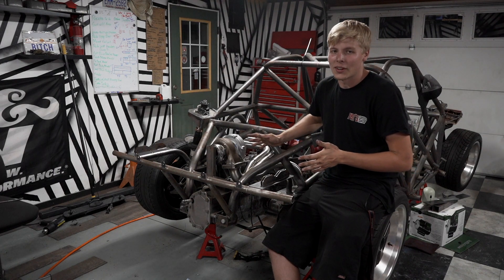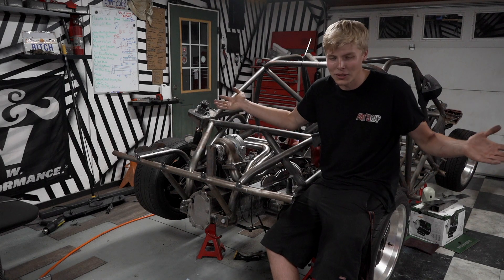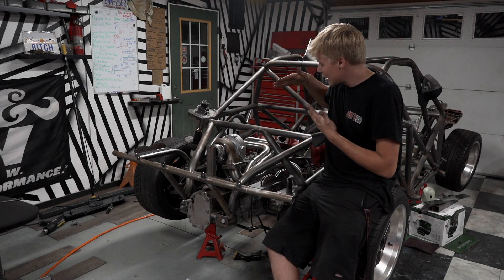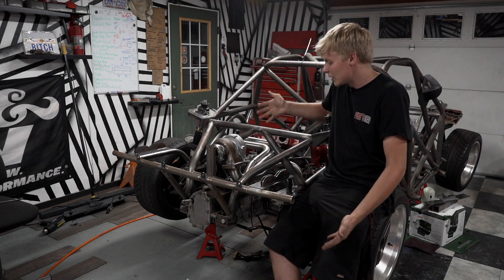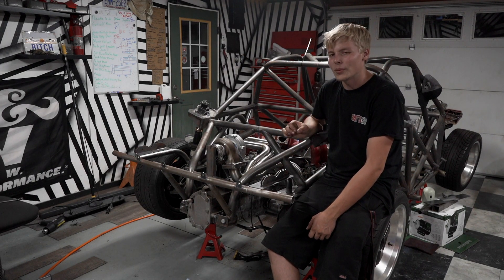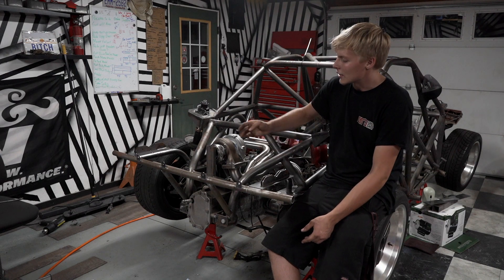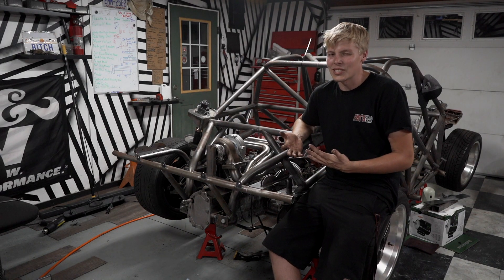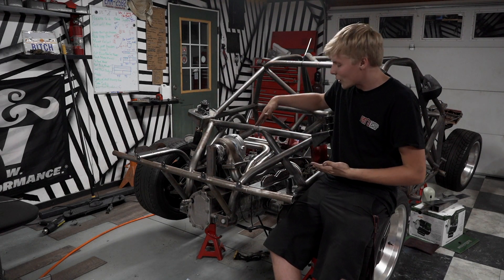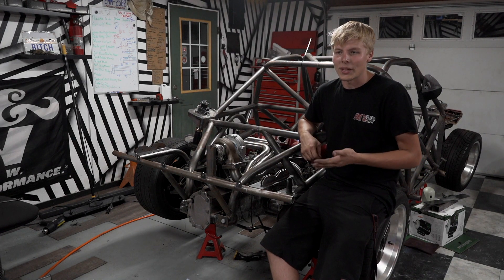Honestly, I could not be more happy with this header. It just turned out amazing. I have a history of being a hack — just look at all of ZipTide's history — and honestly, this doesn't reflect that. This is awesome. It fits great, it looks great, and will be extraordinarily functional. There are still a couple of things that need to be added, like the wastegate tube and wastegate itself, and the downpipe from the turbo, which is about 18 inches of tube. Additionally, little things like O2 bungs. But at the end of the day, this is where we're at now and I'm thrilled. He walked me through this process — without him, I'd be lost.